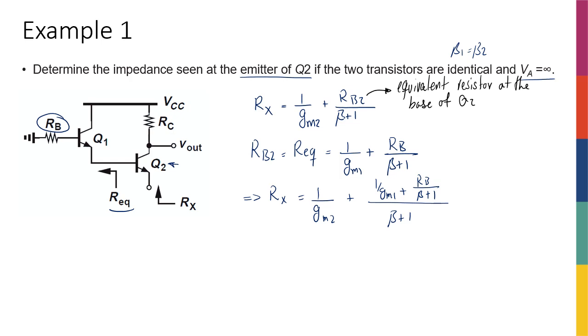And then use that information the way that I did here to actually avoid very long solutions. You could really write the expression for the resistance in three lines, and with experience you don't even need these first two lines. You're just going to say Rx equals 1 over Gm and then whatever I have here divided by beta plus 1. The numerator of this fraction is going to be the Req that you see there. So with a little bit of experience, you're going to be writing this entire expression, the third line here, directly without even thinking.